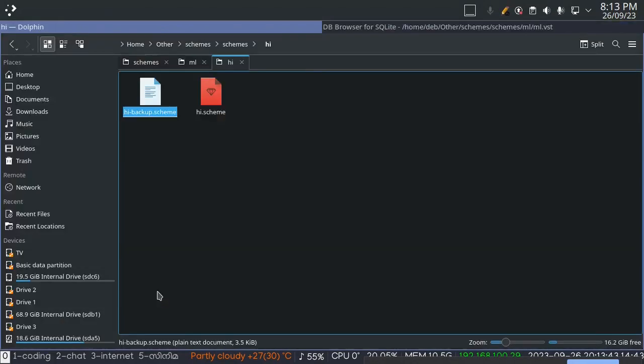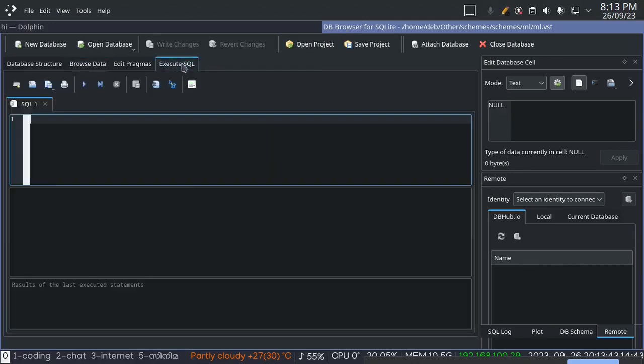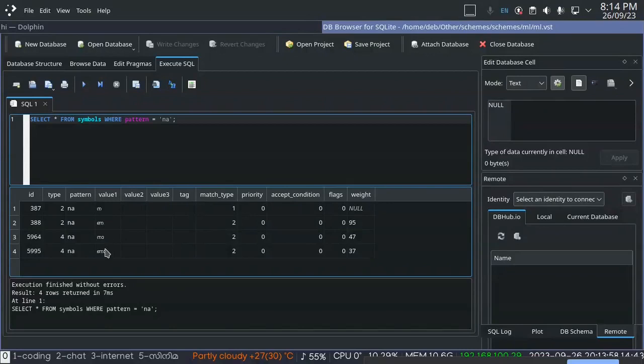So I can show this demonstration with the database here itself. Let's say I'm going to make the query itself. Select from symbols where, let's say, someone types NA. There are multiple ways to type it, right? So there's this match type. This is the primary match. Primary matches will give the exact output, and all of these are the possible outputs.